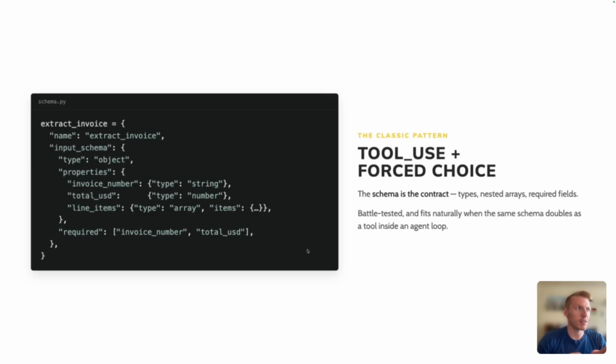As we look at that a little closer, we can set input schema on the tool to constrain Claude to only give very specifically the values that we gave to this tool. And so in this example, we can see our input schema, and it says type object and properties and invoice number. It says we want our invoice number specifically as a string, and we want our total USD, we want line items, and we're listing through all of the different things we want Claude to give it. And we're saying which fields are required for Claude to give it, so it can't miss required fields anymore. It has to give them before it can even call the tool in the first place.